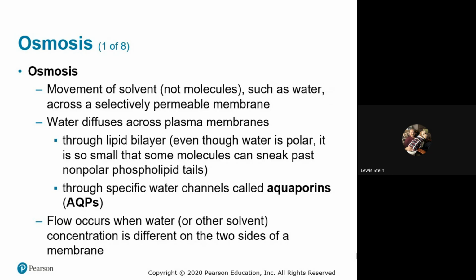And so the whole idea is, if you're using something like that, they're isotonic. Otherwise they're either going to push fluid into the cell or pull fluid out. If you put too much fluid into the cell, it's going to burst. That's the difference between animal cells and plant cells. What's the biggest difference? Everybody learns this in biology. Plants have a cell wall, right?